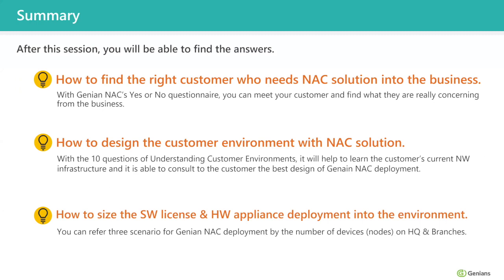Okay, before starting into session 3 today, I'd like to shortly review session 2. There were 3 messages that we learned in the last session. First, how to find the right customer who needs a NAC solution in the business. With the Genians NAC yes or no questionnaire list, you can meet your customer and find what they are really concerning from the business.